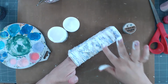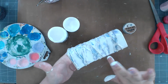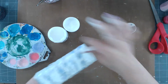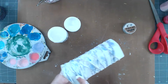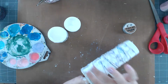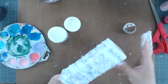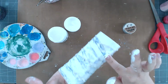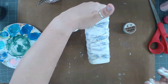So I'm just coming in. I'm trying not to do it too thick. I'll kind of rub my fingers and make sure that it's not super thick. And just kind of, you can go in the lid and do it too. If this concept of what I'm doing right here makes you think, oh my God, I know some people are like mixed media, oh yeah, a chance to get your fingers dirty. And then some people are a clean mixed media person. I think it all depends on the person. It's whatever strikes your fancy on that.